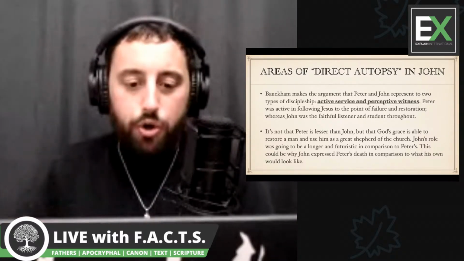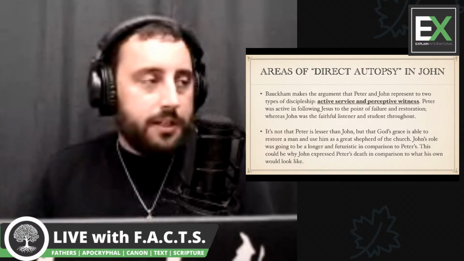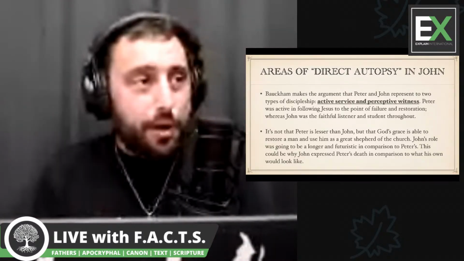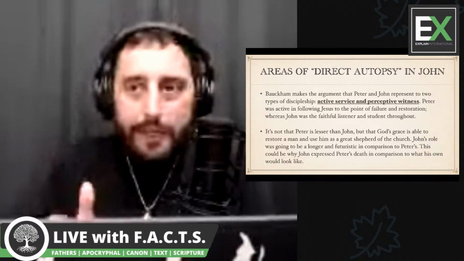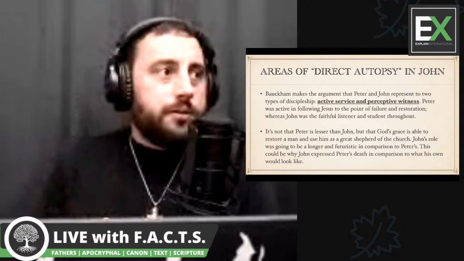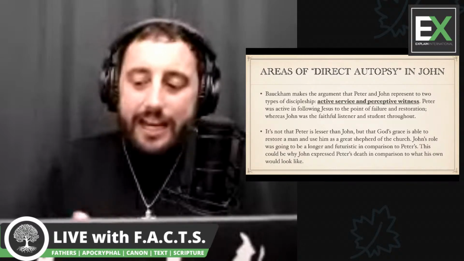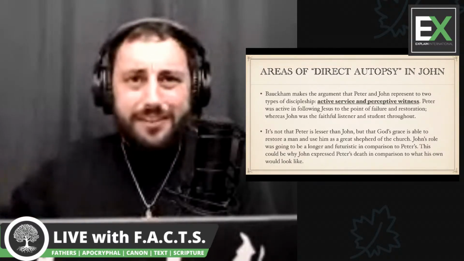Whereas John's role was going to be longer and far more futuristic than what Peter had, or even James, his brother. His brother was the first apostle martyred. And then Peter was martyred right after Paul. And John was able to maintain longer life. Some put him in his 80s and 90s and some past that.